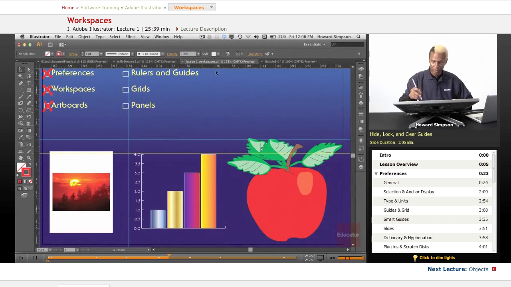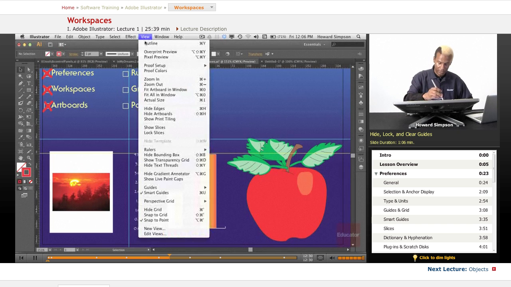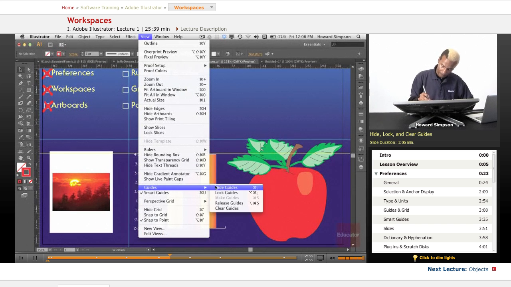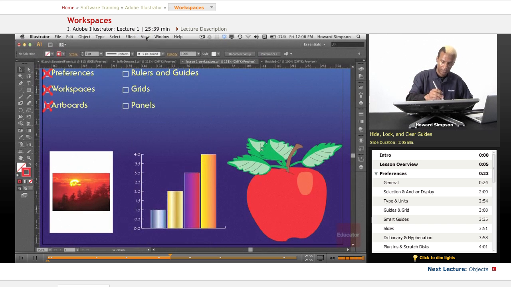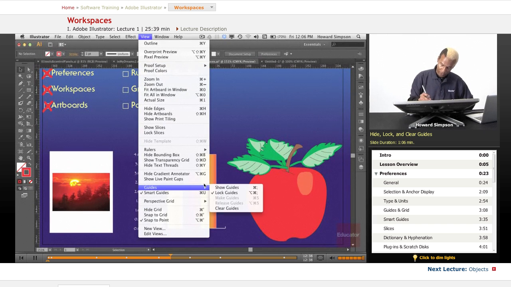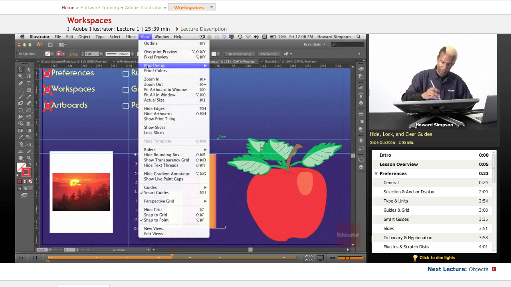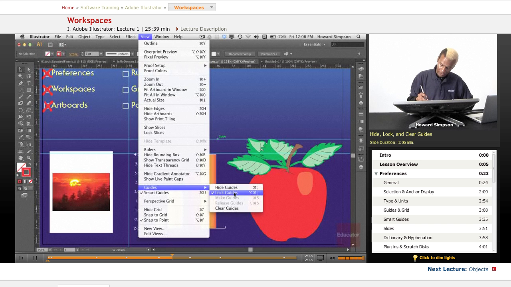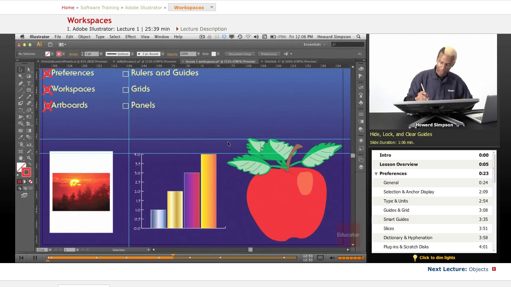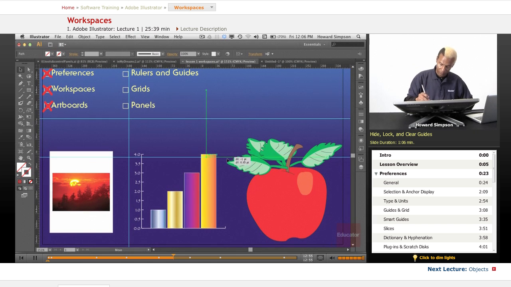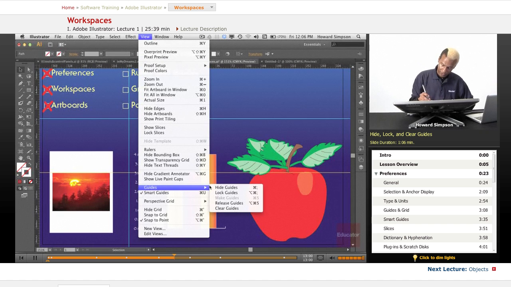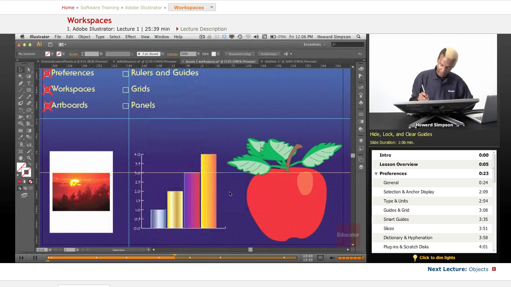All right, now with guides, I can hide the guides. Okay, bring the guides back, so View, Guides, Show Guides, and I can move the guides. Right now I can't because they're locked. So I have to go to View, Guides, and it's checked, so that means it's locked. If I click that, that will uncheck it, and now I'm able to move the guides if I need to reposition them for any reason. And it's a good idea, after you get them where you want, to lock the guides.